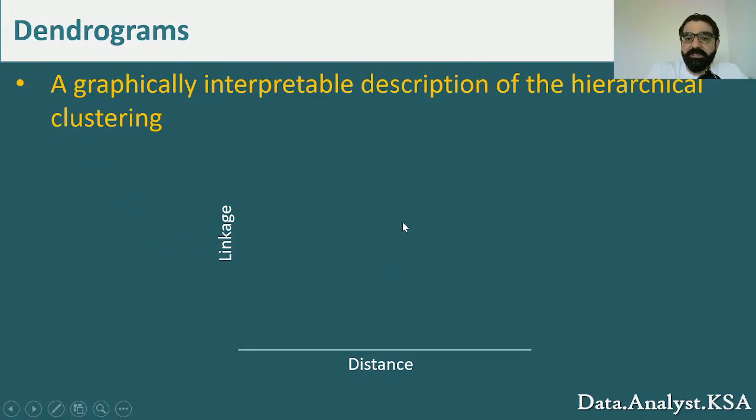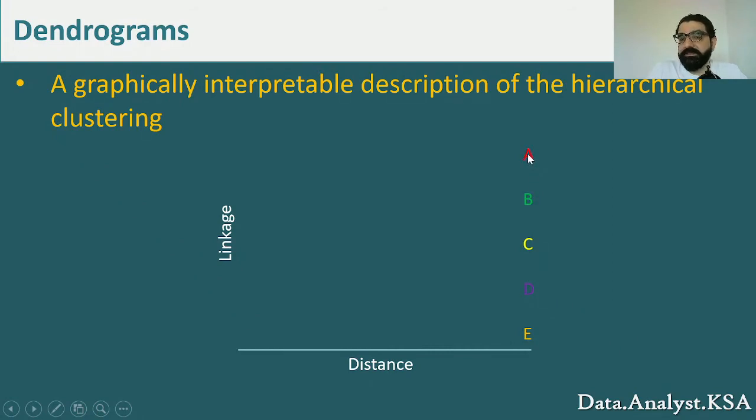And as we said initially, we start with the observations. Let's say we have observations A, B, C, D, and E, and we want to see which of these are most similar on which distances. So we will start our process, as we mentioned, with each point being in its own single cluster. So A is a cluster, B is a cluster, C is a cluster, D is a cluster, and E is a cluster.